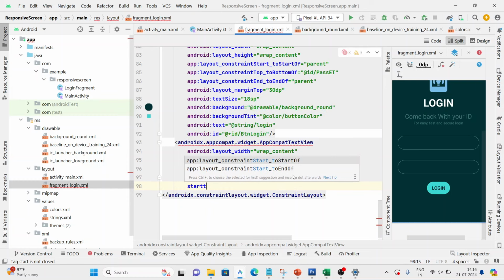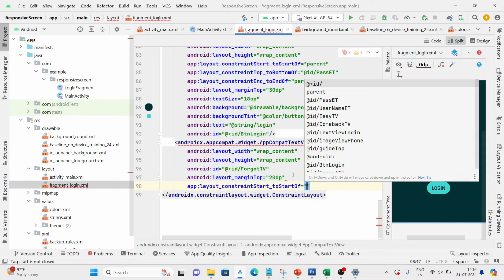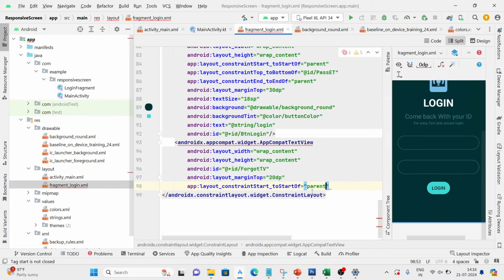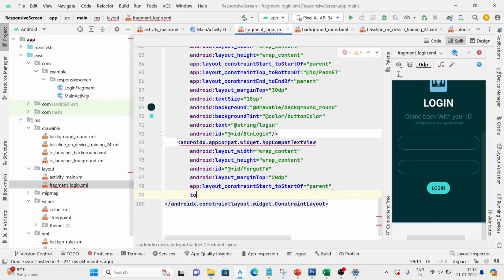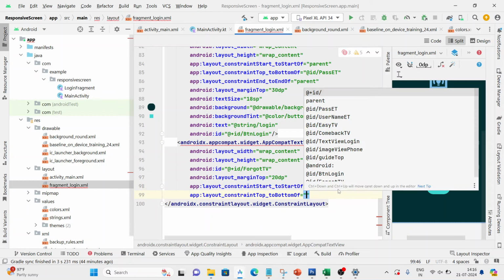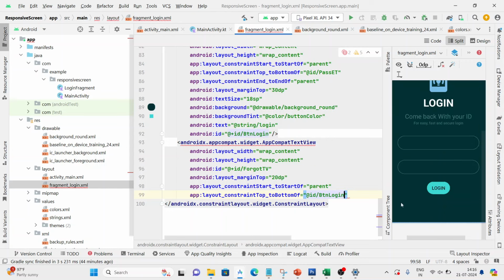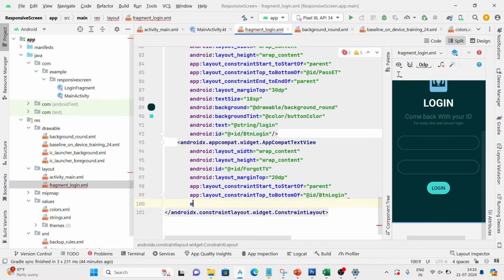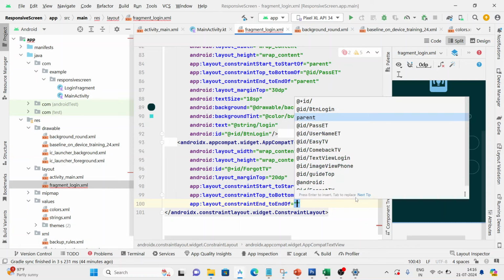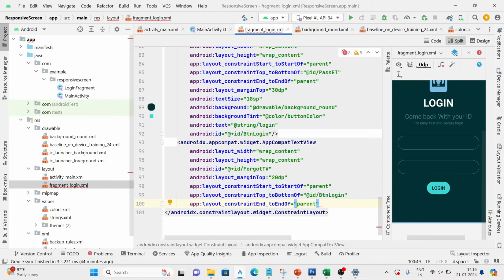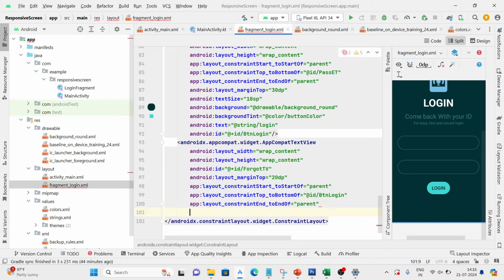Start to start of parent and top to bottom of button and end to end of parent here. And let's specify the text here.